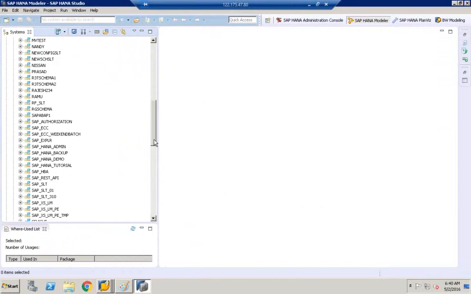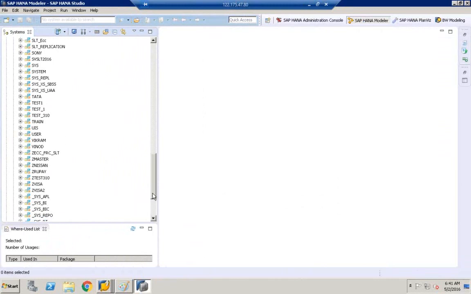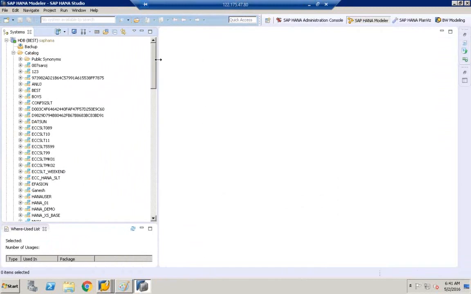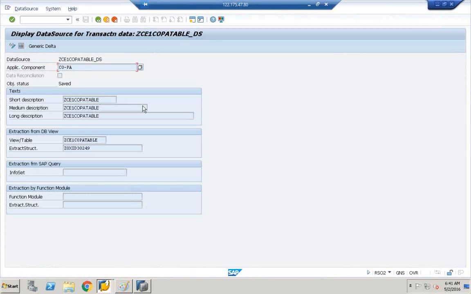DXE is configured to a schema. So what is the data source name? Please see, our data source name is JED C1 COPA table underscore DS.